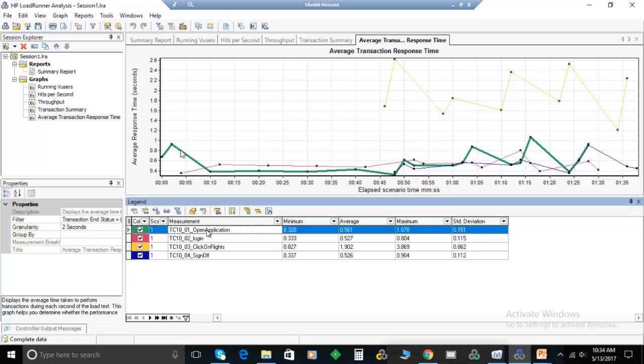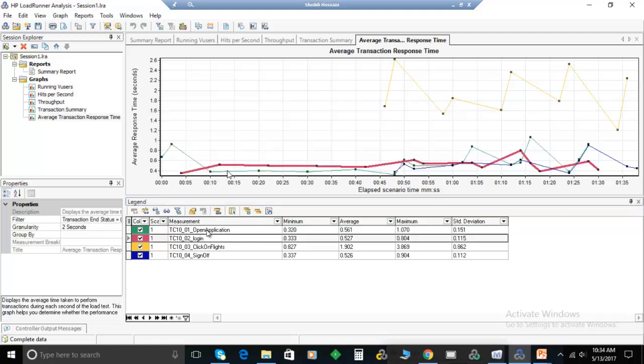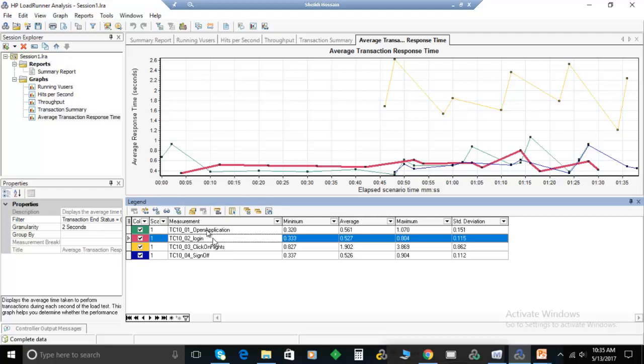Now can you see this transaction has a pattern. Till 40 seconds it was the rendezvous point. After 40 seconds, when the rendezvous point kicked off, we saw it a little bit higher, but it has a pattern. Now if you click on login, can you see this login has the same pattern?